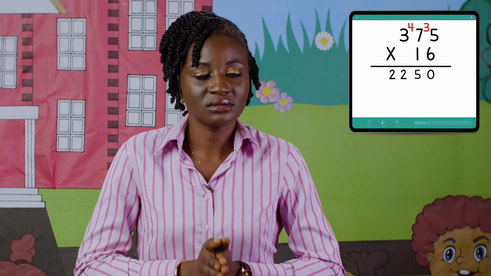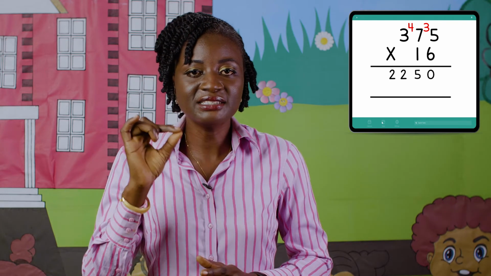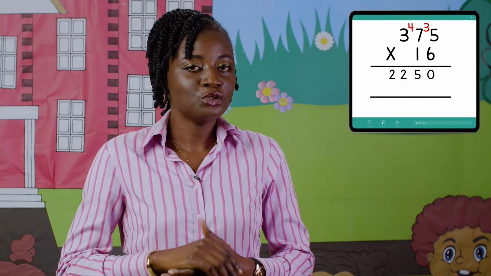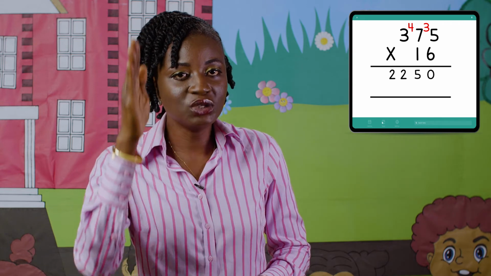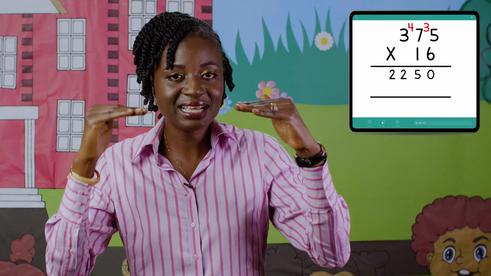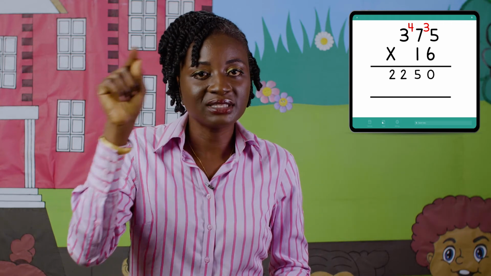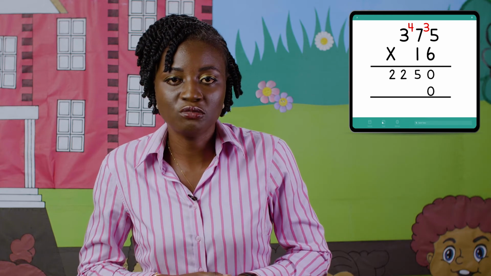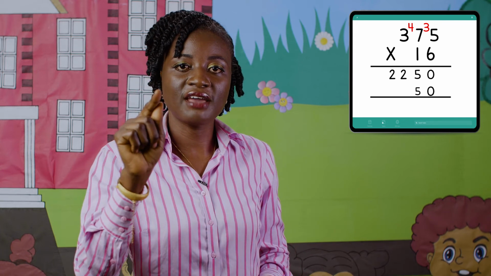Now the next set of number I have there is 1. So I'm going to use 1 to multiply the numbers above individually. So I'll go, 1 times 5 is 5. Do not forget, you are not writing any number under the unit side of the first set of answers you have gotten, which is 0. So you put a star or a 0 to constantly remind yourself that no number is supposed to be written there. It's very important. So 1 multiplied by 5 is 5.